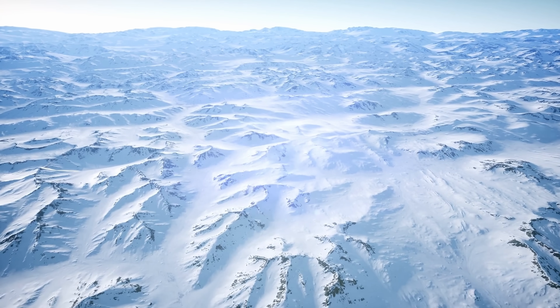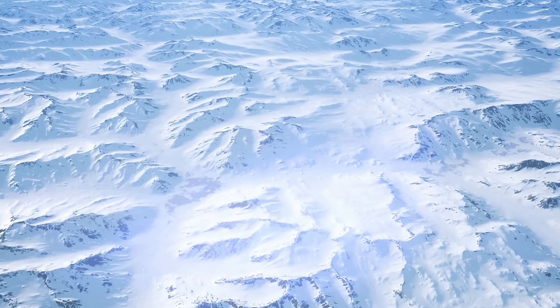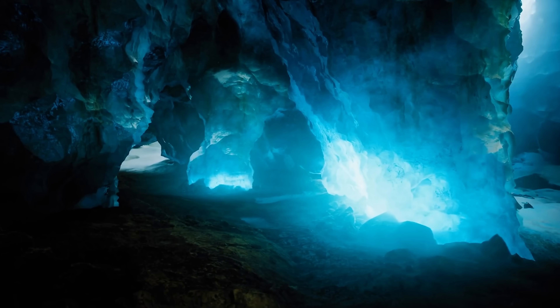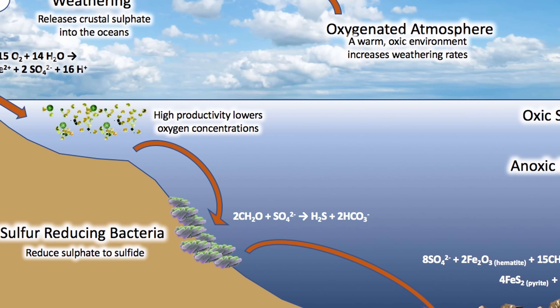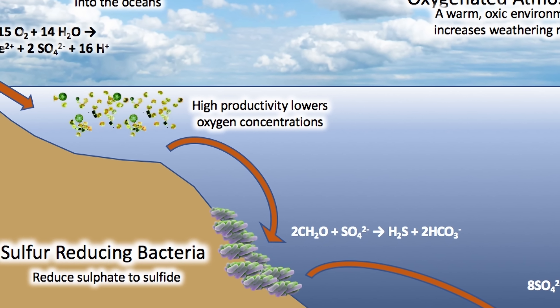About 1.8 billion years ago, Earth experienced a major glaciation period we sometimes refer to as the snowball Earth. This was actually just one of several such events. During this time, a lot of biosphere on the planet seems to have reset. And once the ice melted and we found ourselves with a new Earth, this began a completely new era. Because of the presence of photosynthetic bacteria that relied on hydrogen sulfide instead of water and actually produced sulfur instead of oxygen, the color of the oceans most likely changed once again.